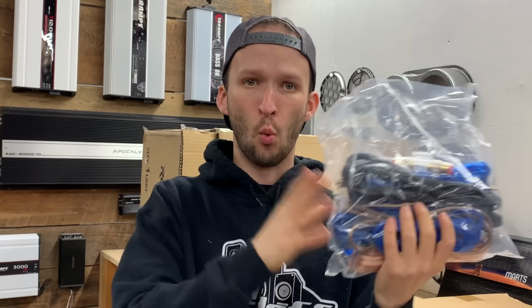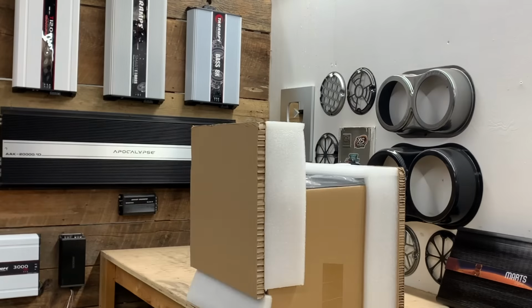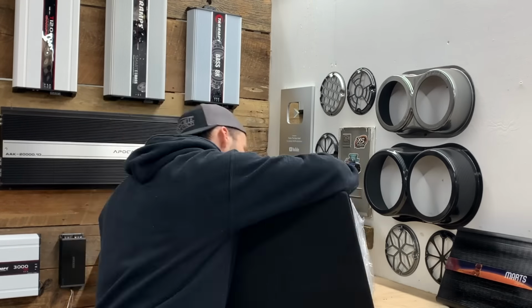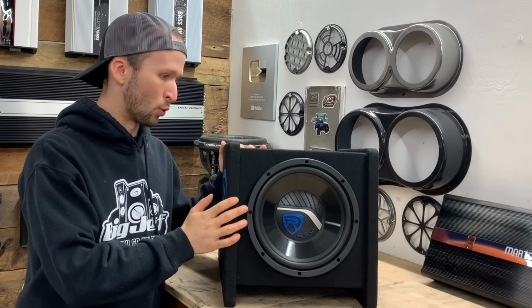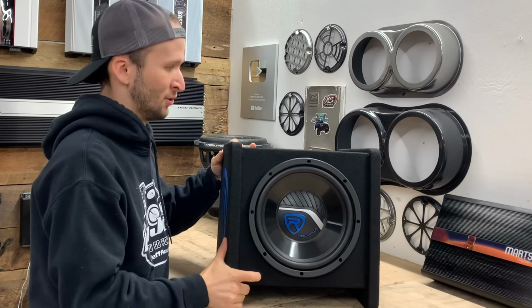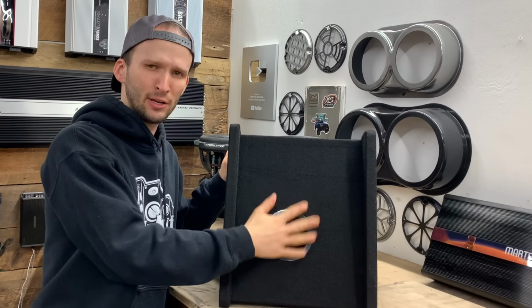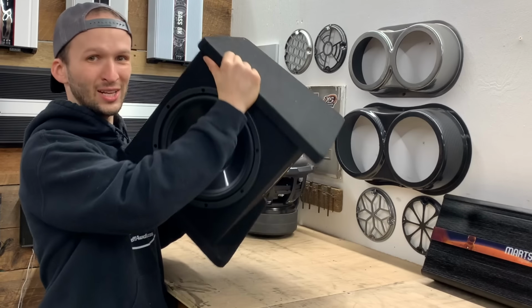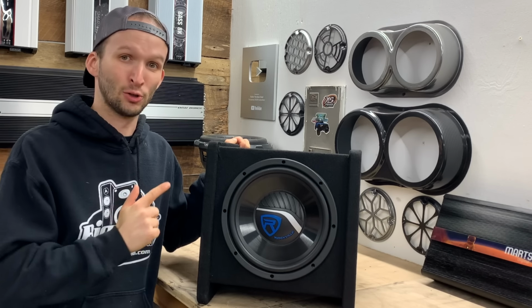Next up, we get the full wire kit. We'll show you all this here in a second. And last but not least, y'all, we get the sub in the ported box. Little 10-inch guy. Of course, I have our ports down here facing the bottom. Pretty light, though, which for some circumstances is nice. Well, let's get a closer look at this stuff.